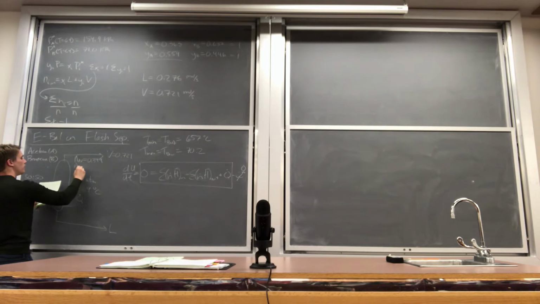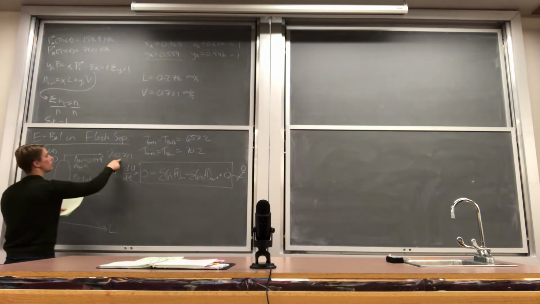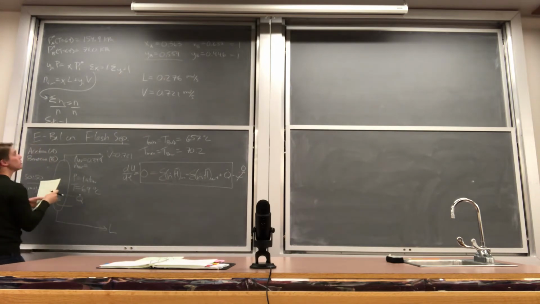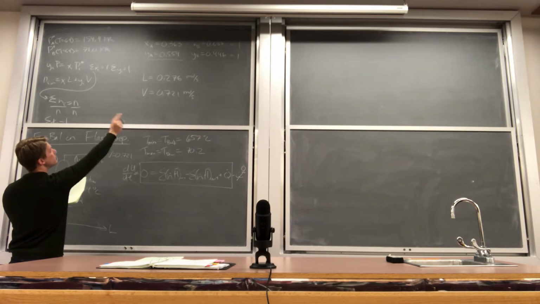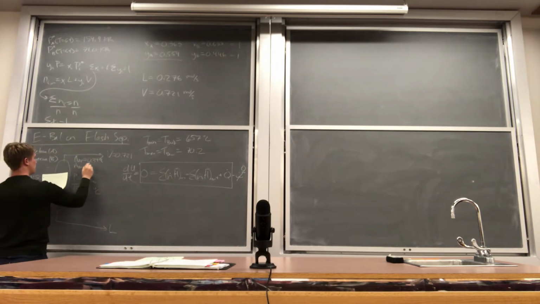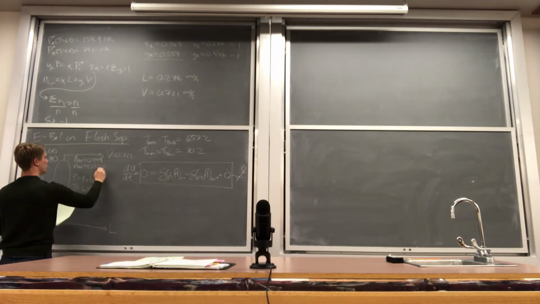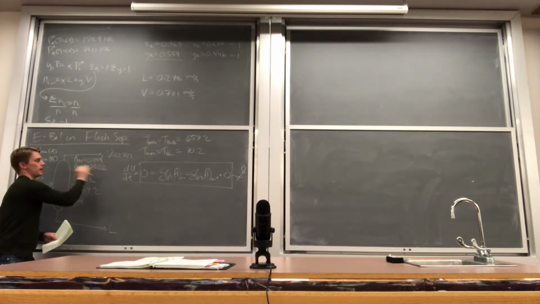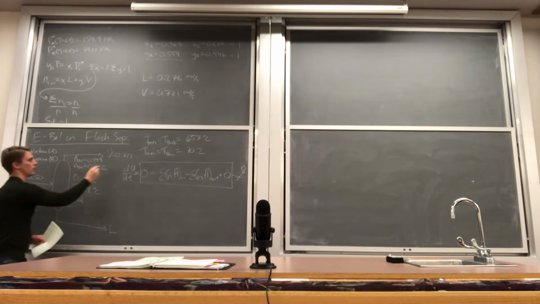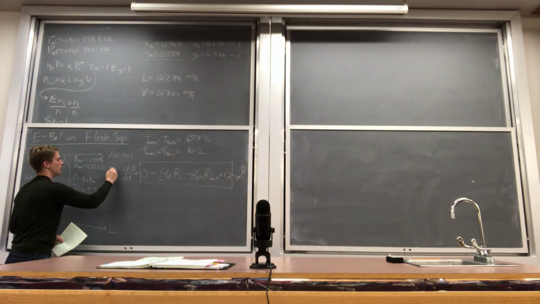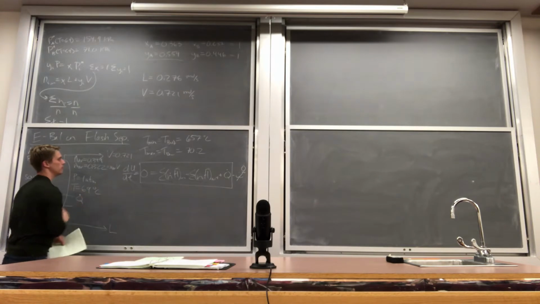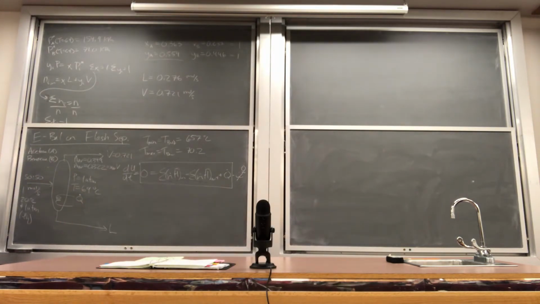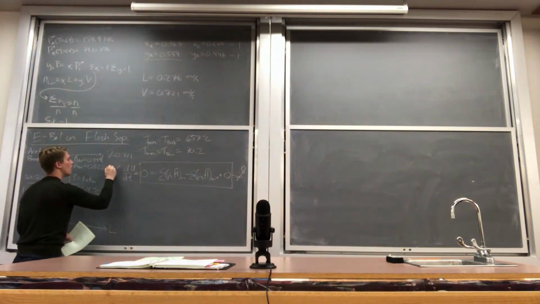N dot B vapor, molar flow rate of benzene in the vapor stream, is we take the 0.721 times that term up there. Let's see, Y of B is 0.446, so this is 0.322. So this is the total flow rate times the composition of each of the individual species. So I could write that out as XBV times V. Will that be Y for the vapor? Yes, correct. YBV.